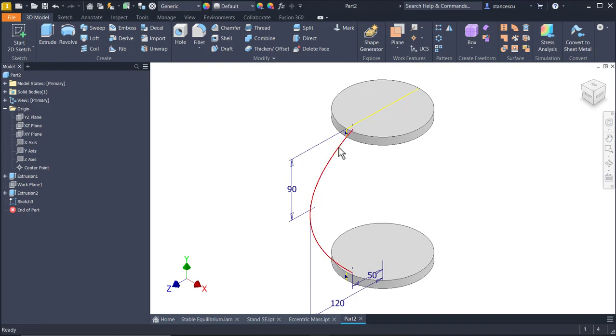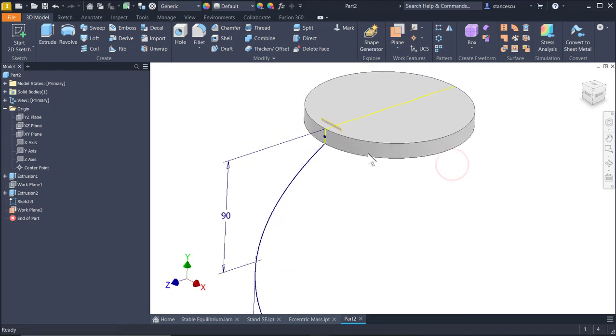So that I need to create a plane perpendicular to one of the 2 ends of this spline. Plane, I select the spline and I select one end. Now here is a plane.